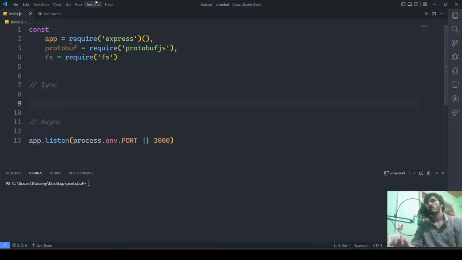The synchronous way is a little bit easier. So what do we actually mean by synchronous and asynchronous? When you start the node application, our server, we are directly importing all these protobuf files.